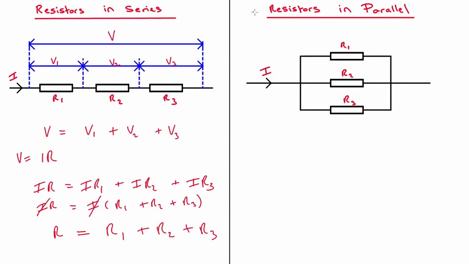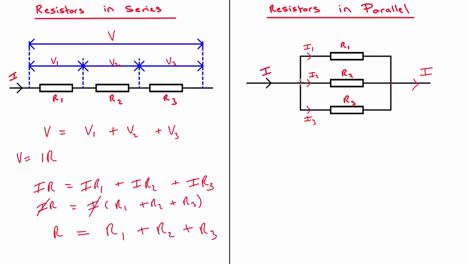What about if we connect resistors in parallel? Well, if we connect them in parallel, the current here comes in and it arrives at a junction here, and it will split at that junction. Some current here will go up through this top branch, call that I1. Some current here through the middle branch, some current through this bottom one, and then when of course it arrives at this junction, those three currents will rejoin again. We'll have a current I here leaving this parallel network.